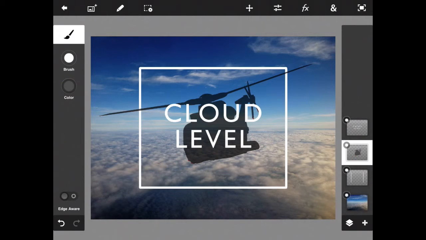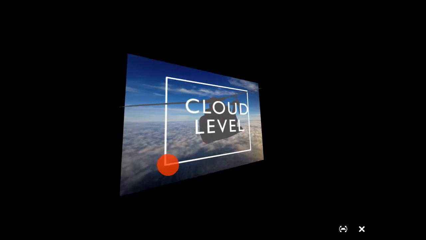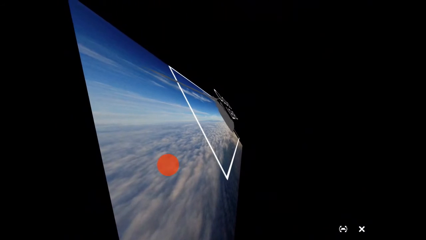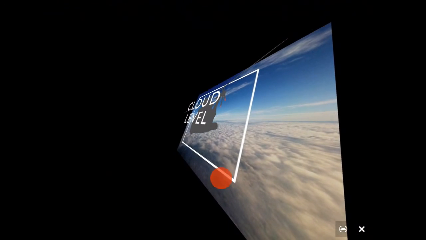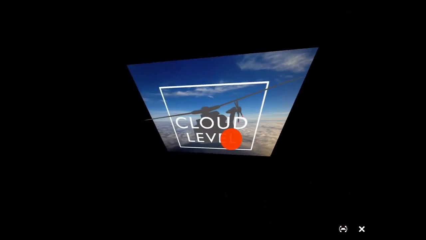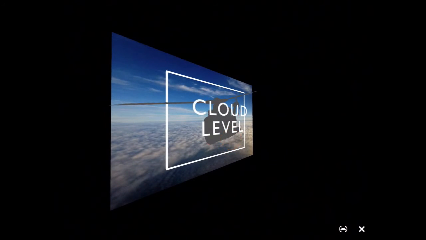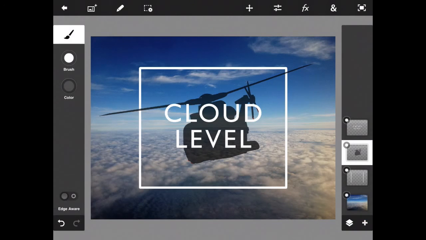This is a really interesting feature of Photoshop Touch called the 3D layer stacking view, and I'm just going to double tap any layer in the layers panel and you'll be taken to this 3D stacking view of your composition. Now this is really useful for seeing how your layers sit on top and interact with the ones above and below them. To exit, simply tap once on the X in the lower right hand corner.